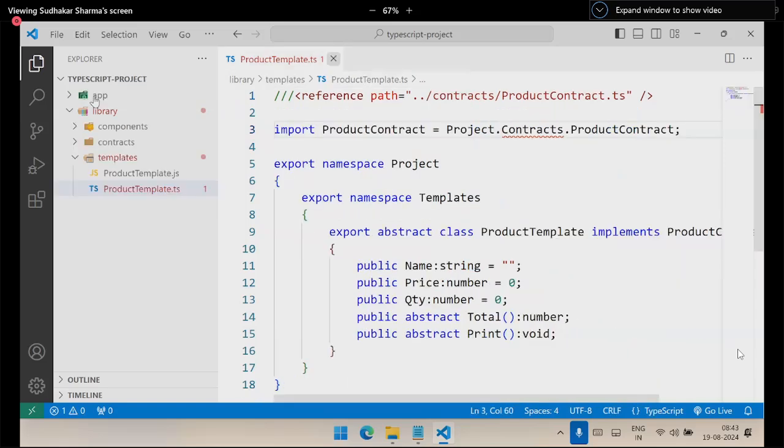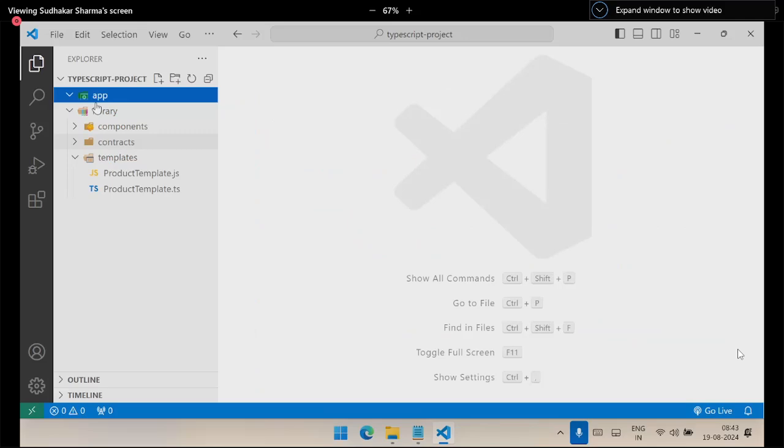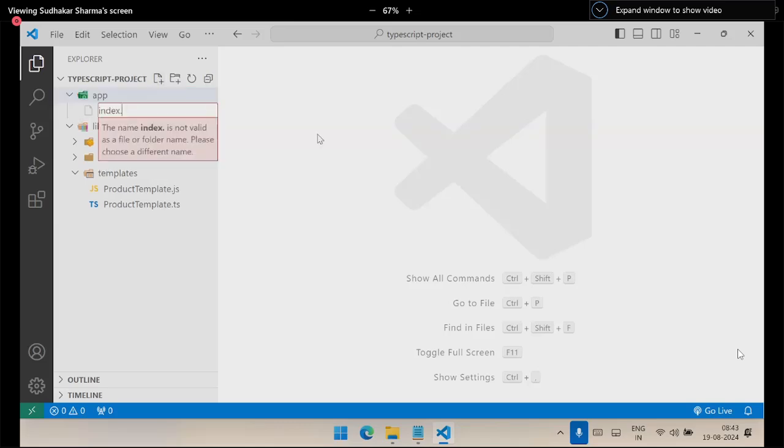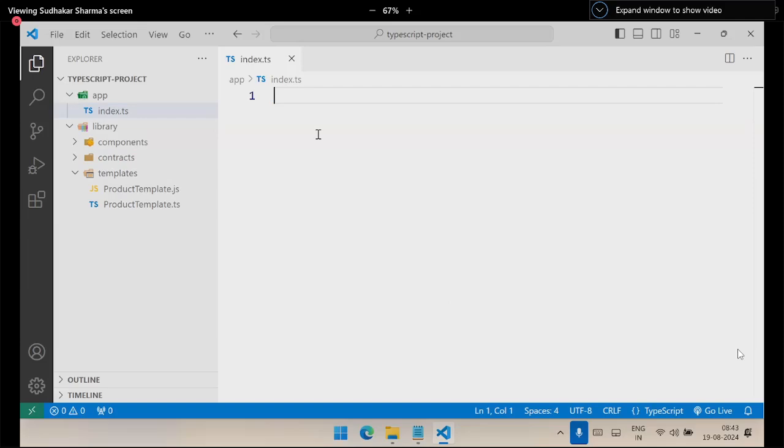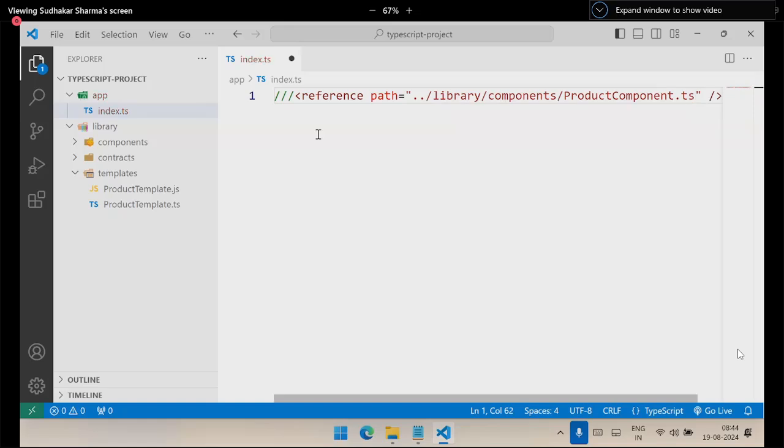In this app, we have index.ts, a reference, and the reference path to the library in the components, product component.ts.